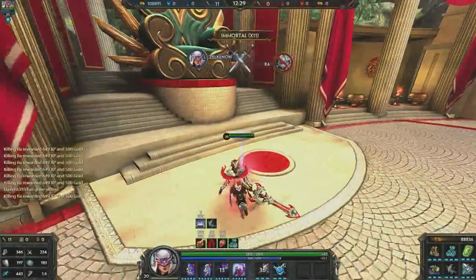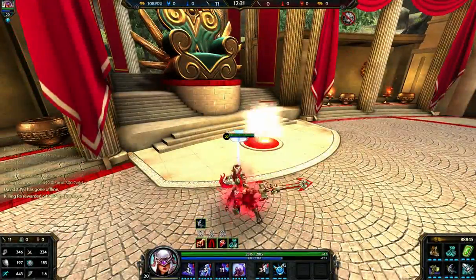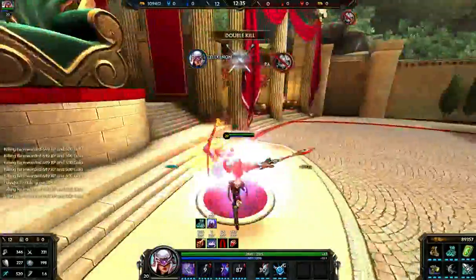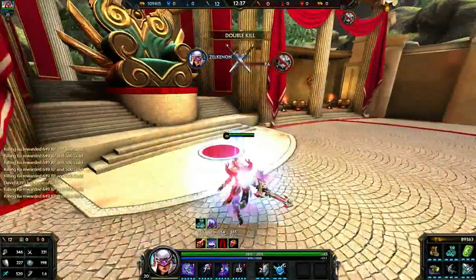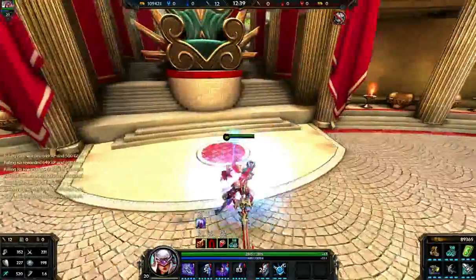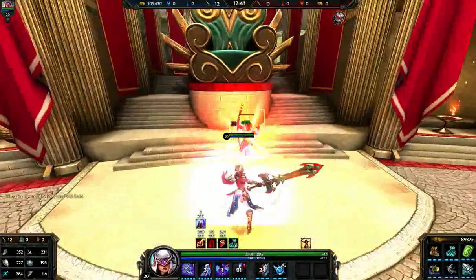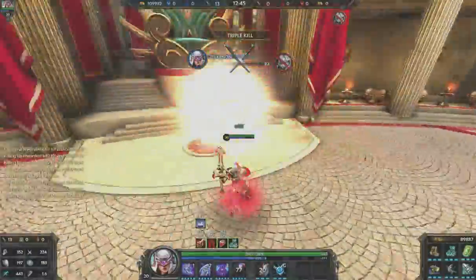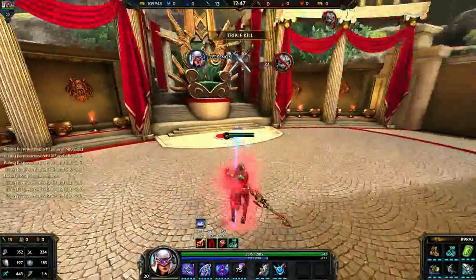Immortal. So this kind of gives you a rough idea of how well this build works. You still have a really nice amount of damage, and on top of that, you have really great survivability with these current items. So that's pretty much gonna wrap it up for the video.